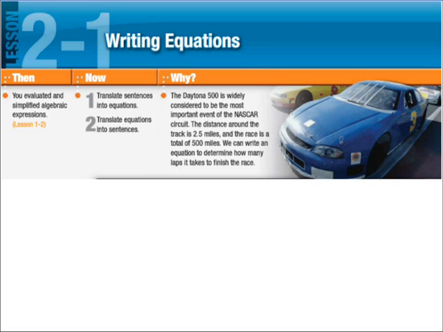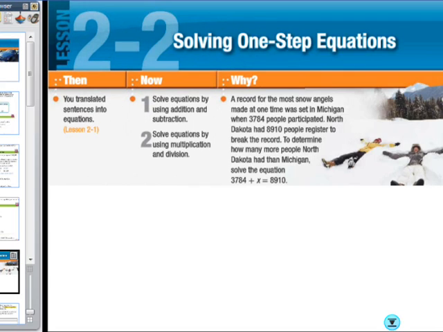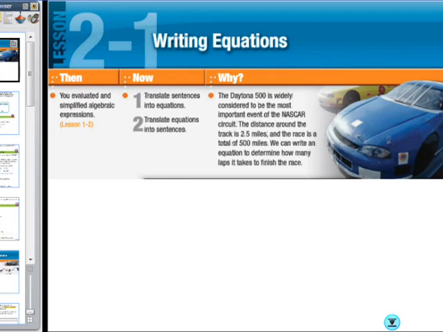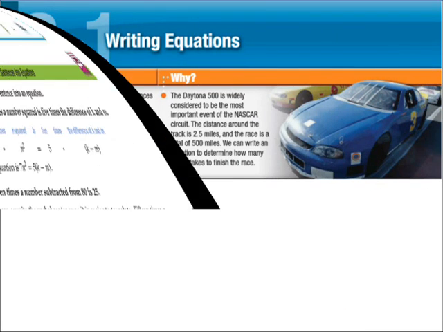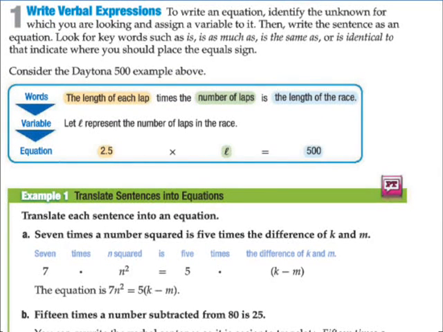We're going to look at writing equations today, and we're also going to look at solving one-step equations today, all right? So writing equations, we'll start there. Verbal expressions, we've already done. But now we're going to add this big giant word here, "is," all right? When we see "is," we're going to write that verbal expression and make it into an equation that we can then solve.